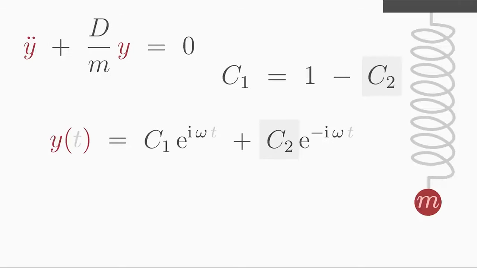Next step is to determine the unknown constant c2 using the second initial condition. For this we use the fact that at t equals 0, the velocity of the mass was 0. In physics you learn that velocity corresponds to the first time derivative of the displacement. So our second initial condition is given by y prime is equal to 0.